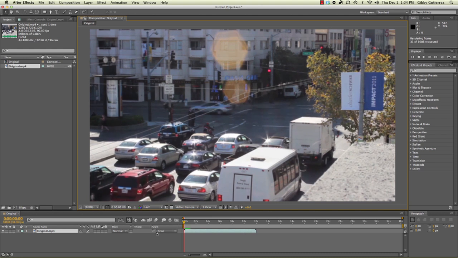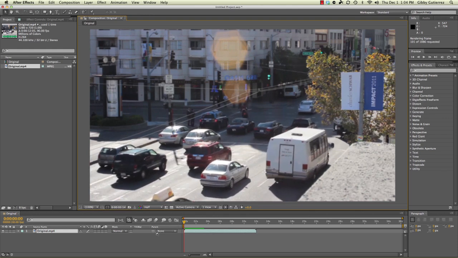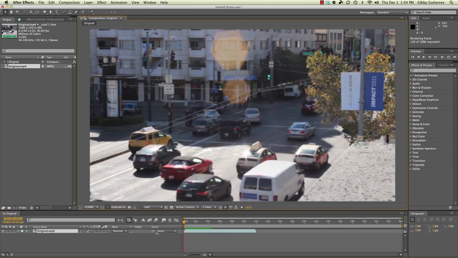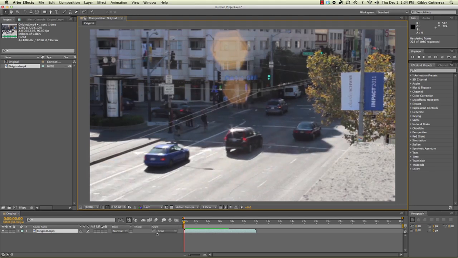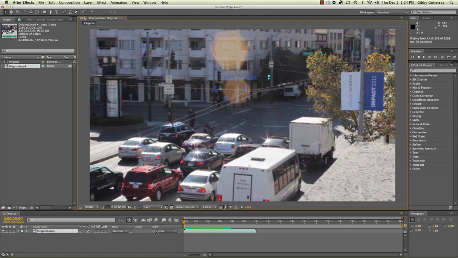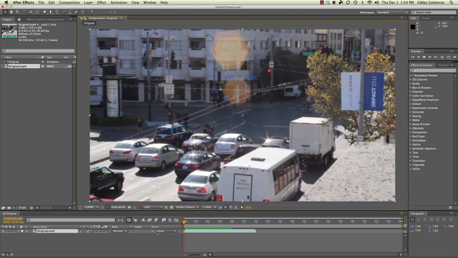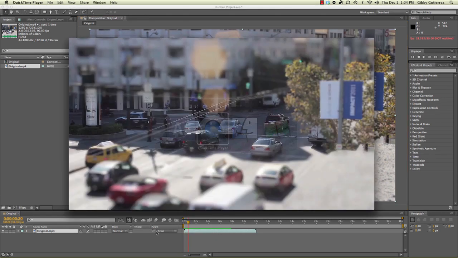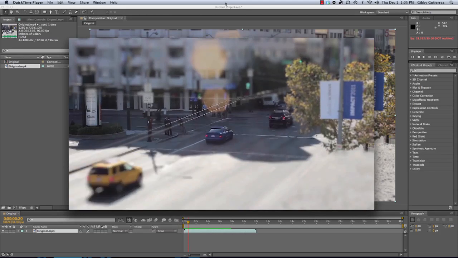This clip is now 60% faster. And let's let this RAM preview just a bit. Let's go to 6 seconds, and you can see what's happening with the traffic. And when you play it in real time, after doing a RAM preview, you can see that it's sped up. It's not quite to speed as our example video. Our example video is actually running at 150 frames a second. You can see that right here.